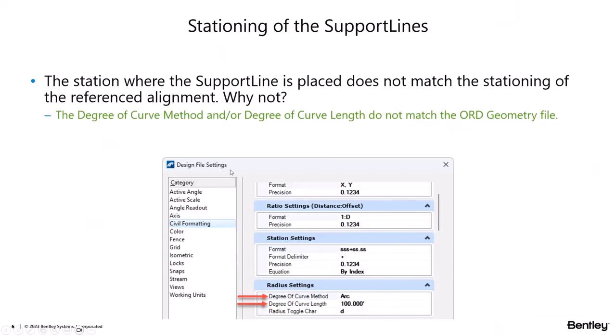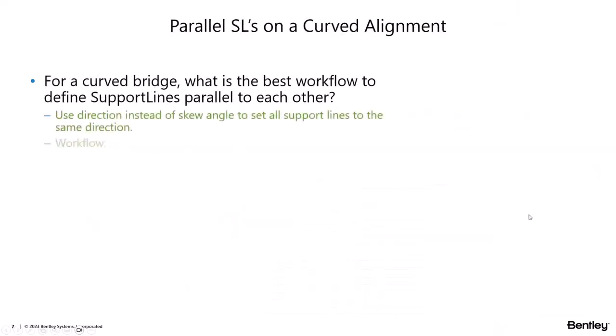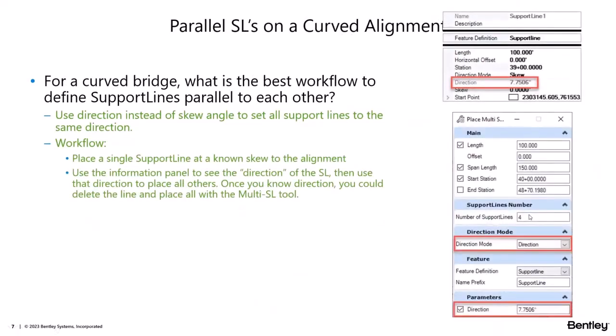So this is in the design file settings. You go click File, Settings, File, Design File Settings. You'll get this window. If you go to the Civil Formatting category here, double check these two and make sure they're correct. And in their case, they were in fact different, and that's what caused the issue.